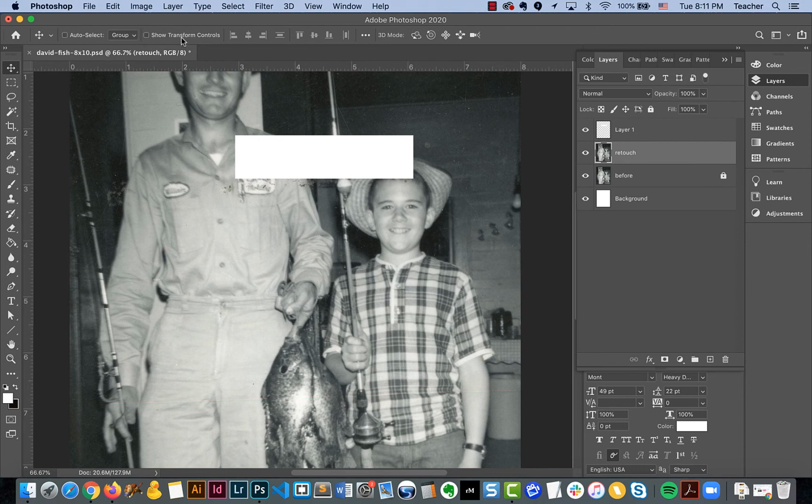They may be on by default, and you do want to be aware if they're on or if they're off, because sometimes you might inadvertently change something that you don't mean to, and it is something that does take time to get used to, paying attention to which layer you are working on when you're selecting things, moving things, or editing in Photoshop.